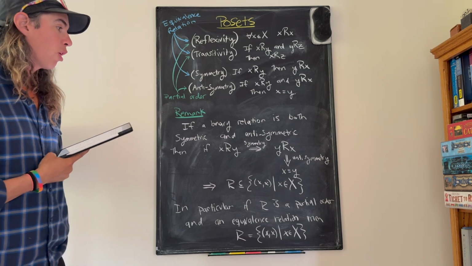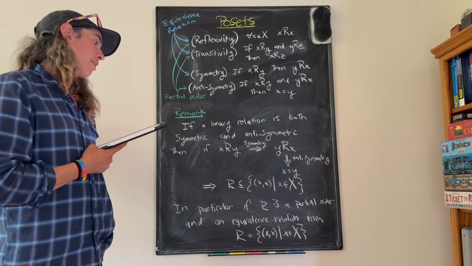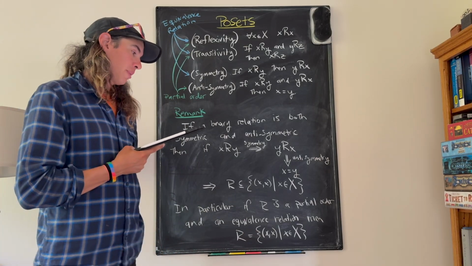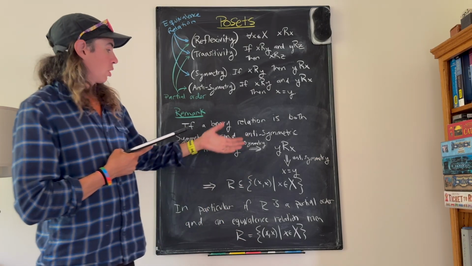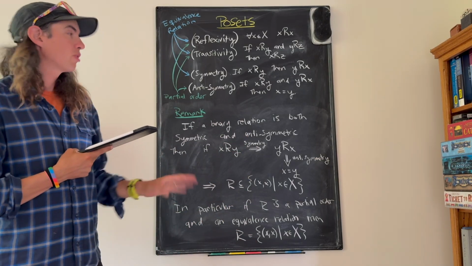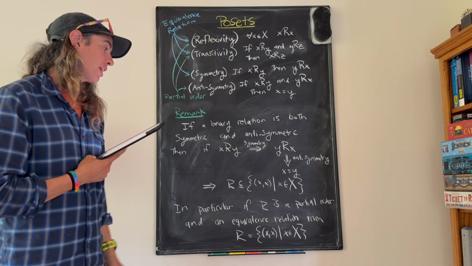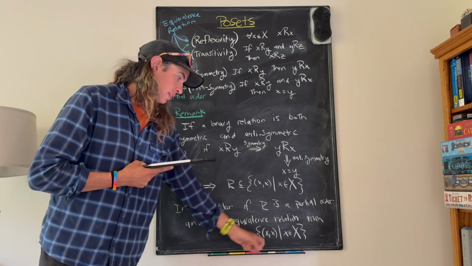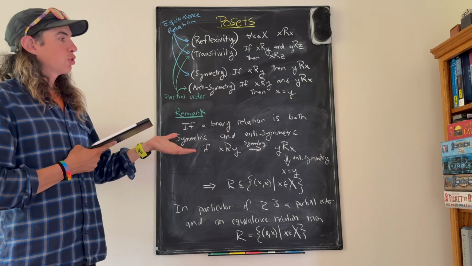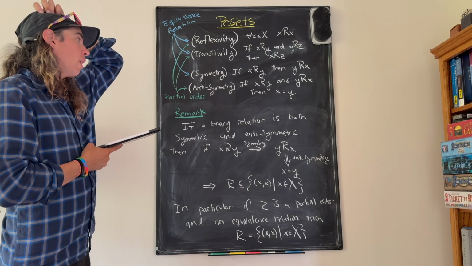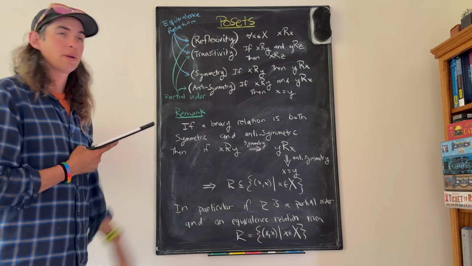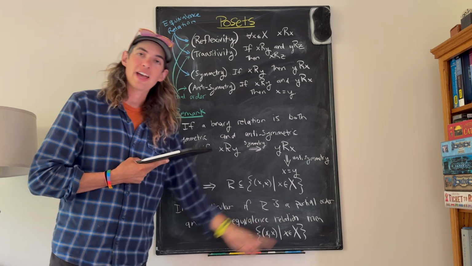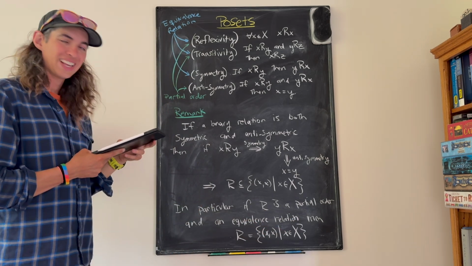And so in particular, if R is both a partial order and an equivalence relation, then R must be equal to the diagonal, the set of pairs (x, x), because of course, if you're a partial order or an equivalence relation, then you also satisfy reflexivity, which means that all of these diagonal elements are actually in R to begin with, and so you have equality of these two sets. So this is maybe a good way to contrast equivalence relations and partial orders. They're very different. If you have something that's both of them, then it's totally trivial. It's just the diagonal. Fantastic.